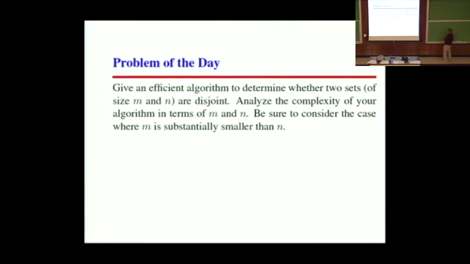Okay, so what you're telling me is that your algorithm is basically to build a binary search tree on S, and then for i equals 1 to N, search for T sub i in S. Is that basically correct? Okay. And if we're going to do this, what is the time complexity of this?